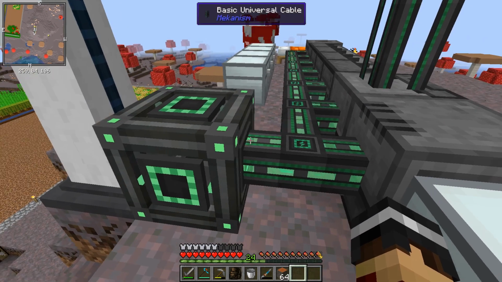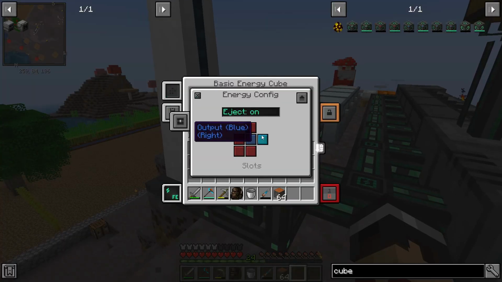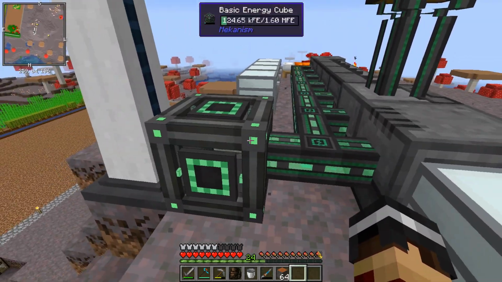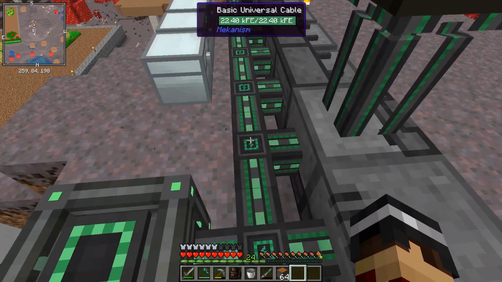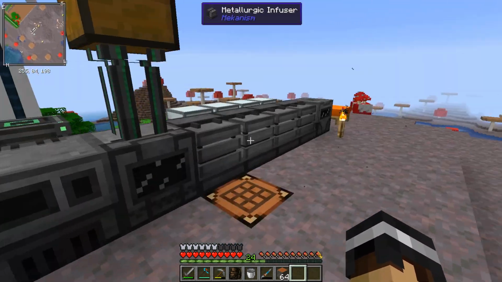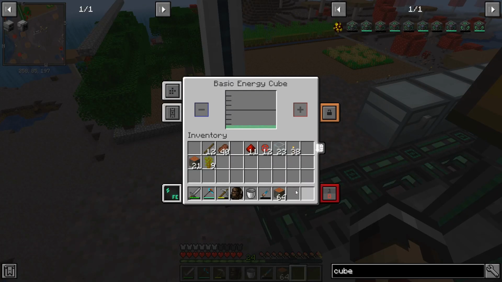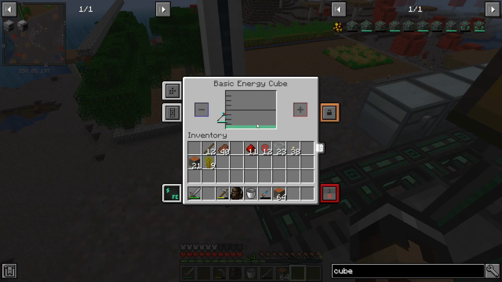Let's try that. Yep, that was a good guess, wasn't it? Right, so all I did there is I went into the config and changed this side to output. Now, it's not always clear which one you're looking at, but these have lit up, so that means that these are getting power now, and I'll be transferring to these. So when I want to charge my atomic disassembler, I can now put it into here, or that one, and it fills up.